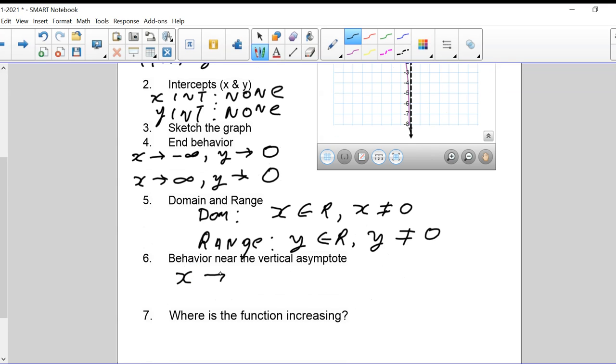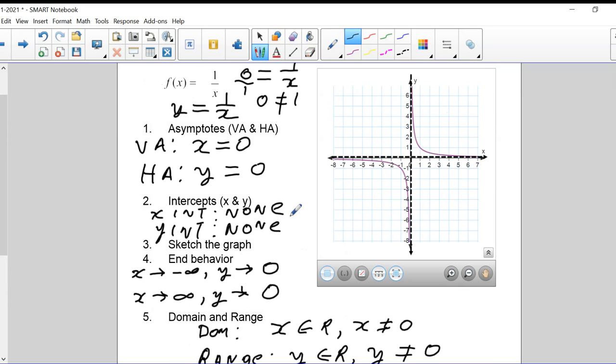As x approaches 0 minus, what does that mean? That means, go back to the graph, here's my vertical asymptote right here. It's the y-axis. This means that as I get closer and closer to 0, coming from the left-hand side, what is the function doing? How is the function behaving? What is the function doing as I go closer and closer to 0 from the left, because it makes a difference which side I'm coming from.